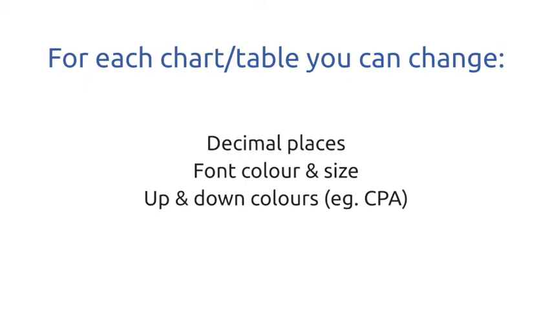And then this we've covered in the walkthrough module where we go through for each chart, but just so you've got it here in case you want it on the slides, you can change this on all the different charts, things like decimal places, the font color. You do need to manually change the up and down colors for CPA. By default, up is green and down is red, same as everything else. So if CPA drops, that's a good thing. So you may want to swap those colors around if you're being really, really picky, which sometimes I am.